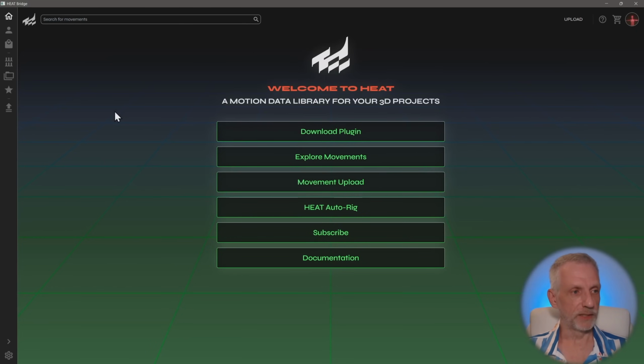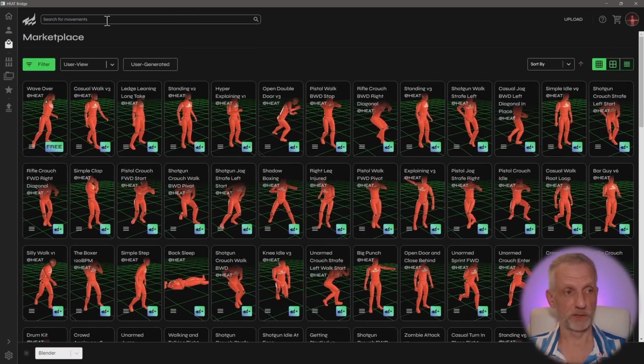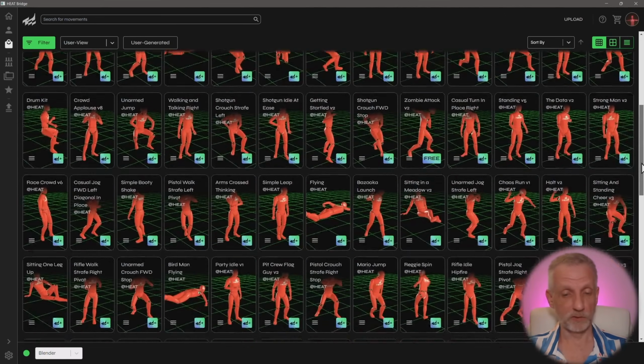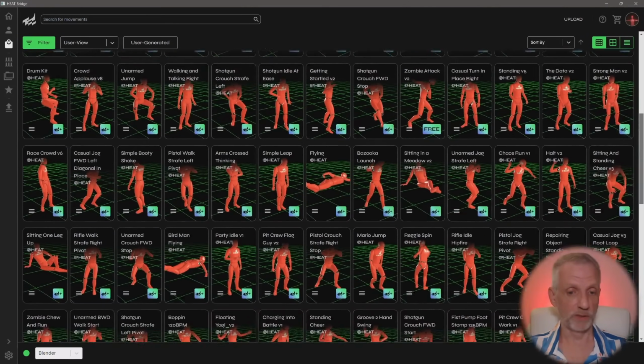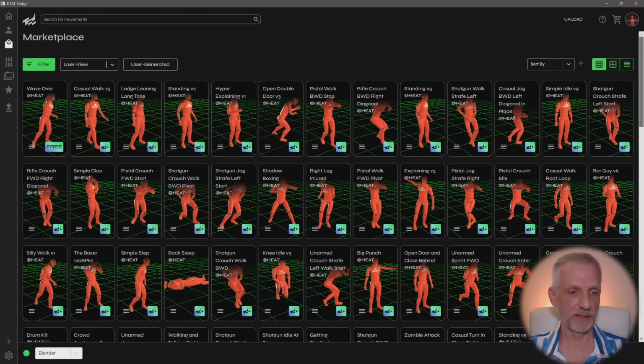And once you're signed in, you can head over here to the marketplace. Or you can just go and start searching for movements here. So this is where subscribers can now see literally everything. And people who are not subscribed, who are basically on the free tier, you get to see a subset of the animations that are denoted as free here. When you hover, you get a bit of a preview. It's a bit like Mixer Mode, just like 4,000 times better, basically.